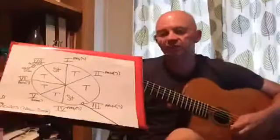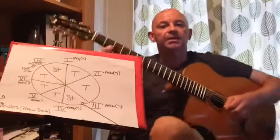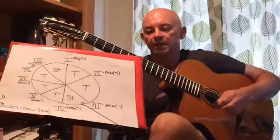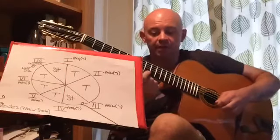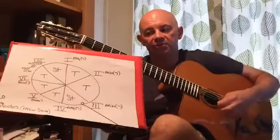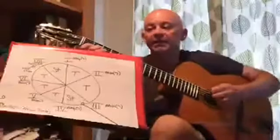So the 7 spots: there's a note, then the next note is a tone away, then the next one, see if you can see the guitar, is a tone away, then a semitone, then a tone, then a tone, then a tone, and then a semitone. In the way that we can align the notes like so, we can align chords like so, like this.